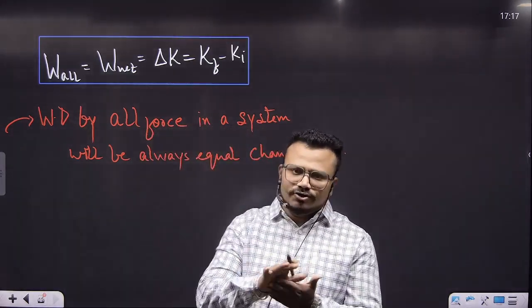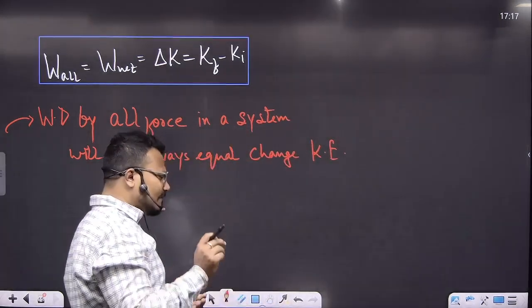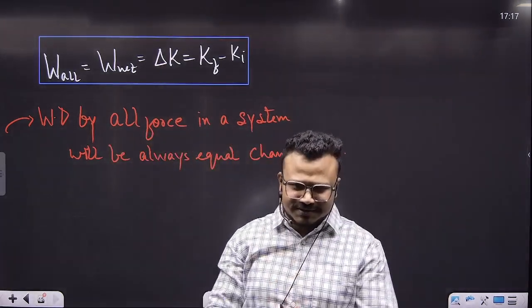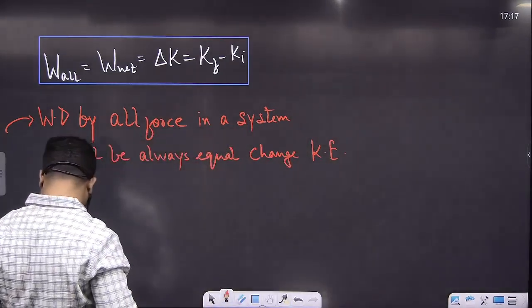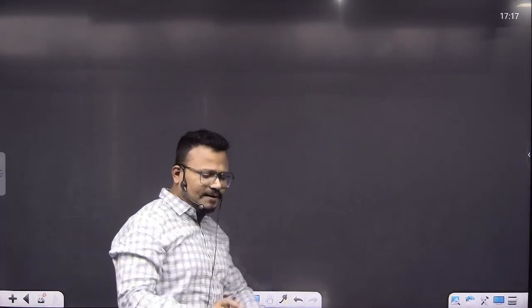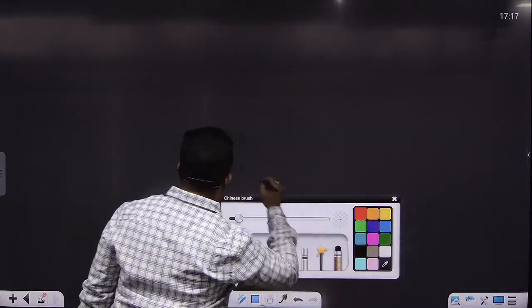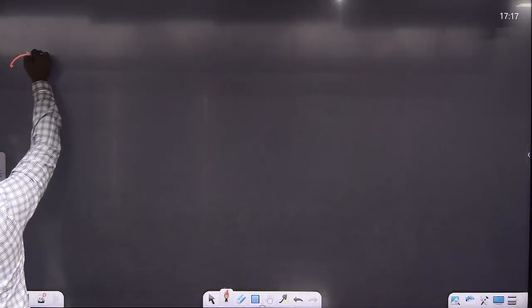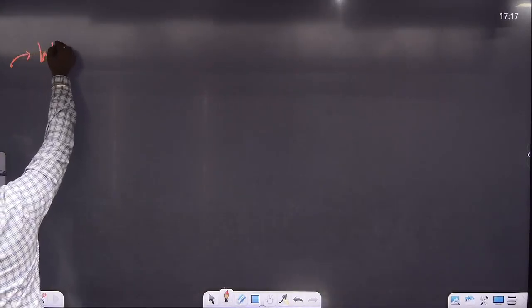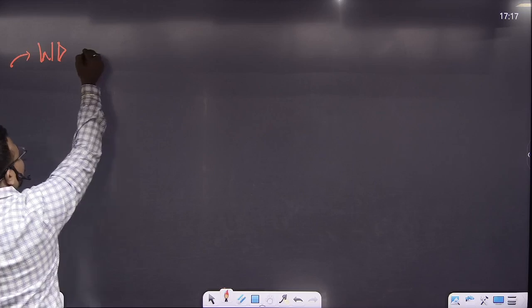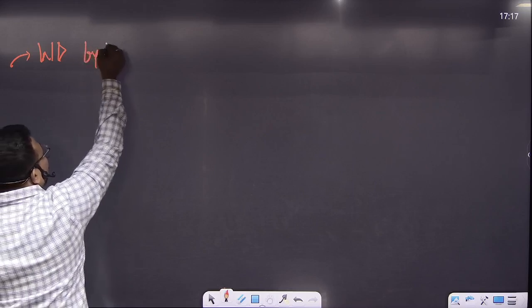Okay, when we talked about the work energy theorem, I'll say a little bit about variable forces, work done by variable forces. So what does work done by variable forces mean? The force is acting in 3 different conditions. Now just see work done by variable forces, and it will be clear for you.